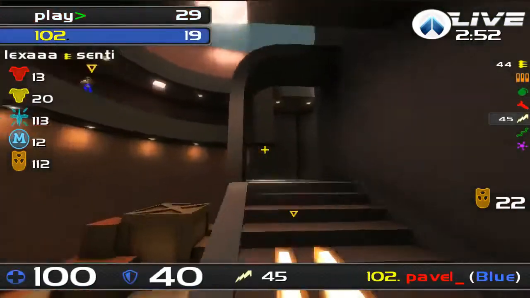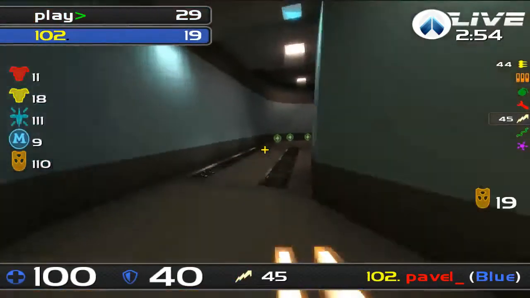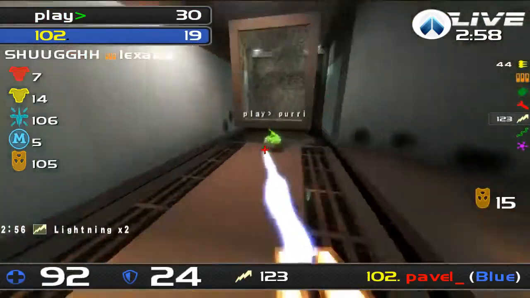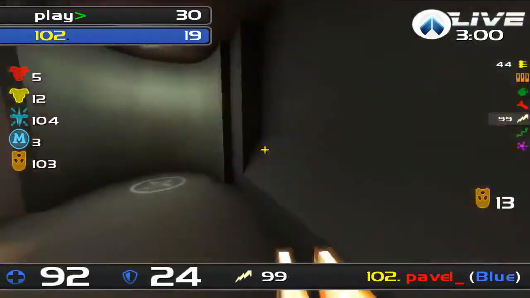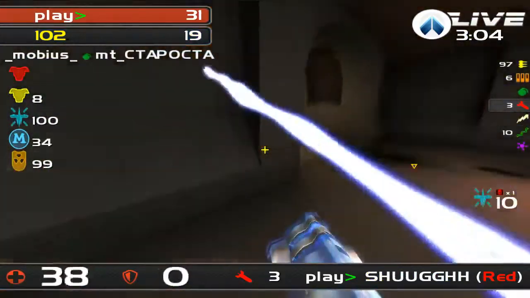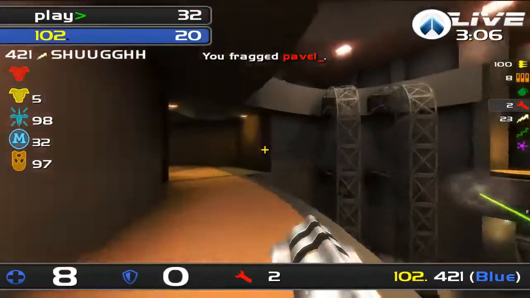Switch round to the suit, he's already at the red armor. Is he going to be able to counter this quad? He's now got a nice stack of ammunition for this lightning gun. Switch around back to the quad, who's got the bounce pad, bounces up Pavel with the rockets, managed to get the frag. He's going to go down though.